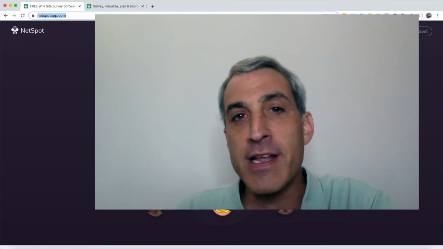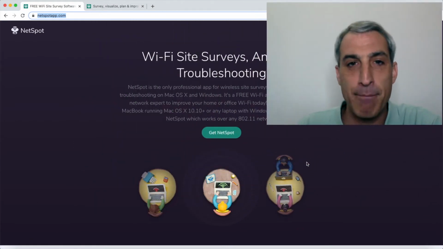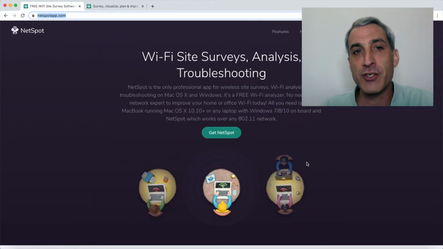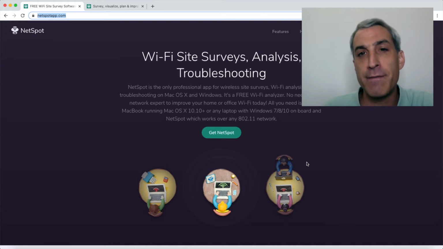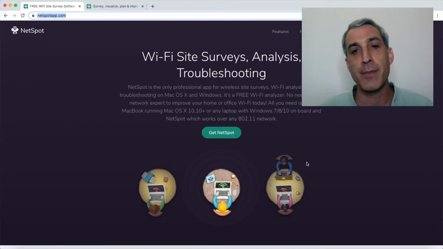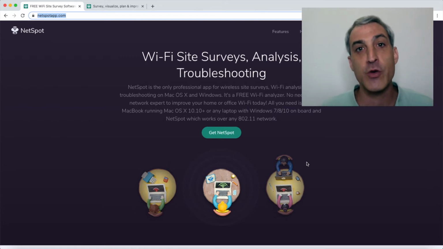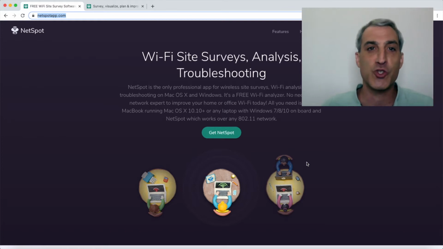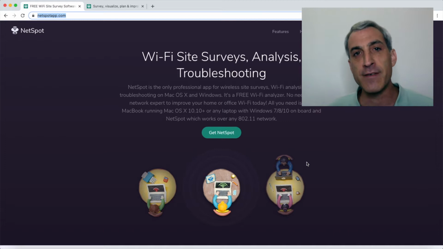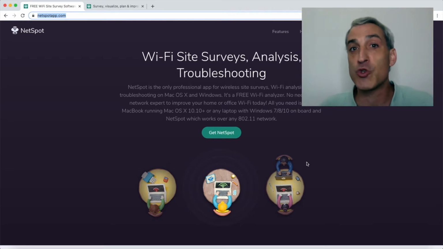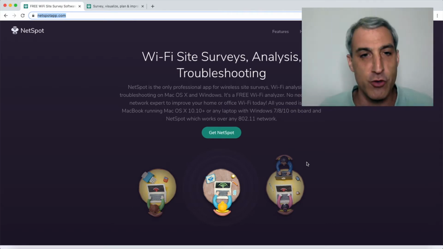The app we are looking at today is NetSpot Pro. As you can see here on the screen, it says that it is a Wi-Fi site survey analysis and good for troubleshooting. So basically, you're going to be able to open up this app. It's going to check all the Wi-Fi in the area around you and show you what is there, what's stronger, which is the one you should use, and how you can improve it. There's even a survey option, so we can go to different areas in the building and do a reading, and you can see where it's strong and weak and in what areas, so you can do your improving.